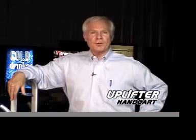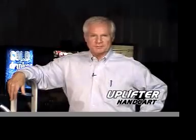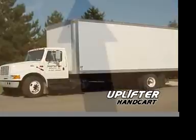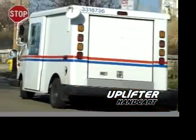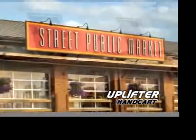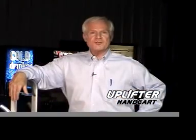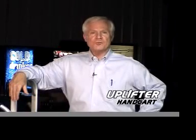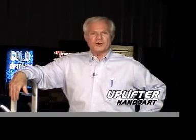The Uplifter solves that problem by reducing most of the need for bending in the first place. The Uplifter's versatility has gained wide acceptance in a variety of industries, including delivery, grocery, and food stores, plus state, county, and municipal facilities staffed with people not accustomed to lifting. One of the strengths of the Uplifter is it makes deliveries faster and more efficient. It reduces workers' fatigue and helps reduce workers' comp claims and long-term health care costs associated with back injuries.